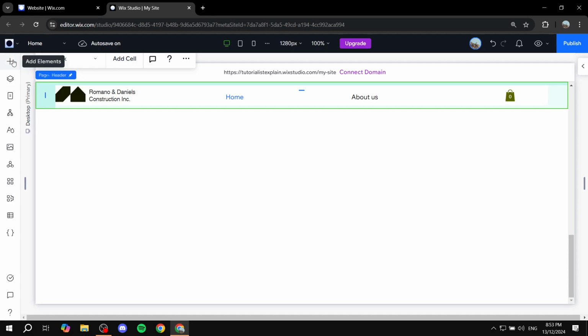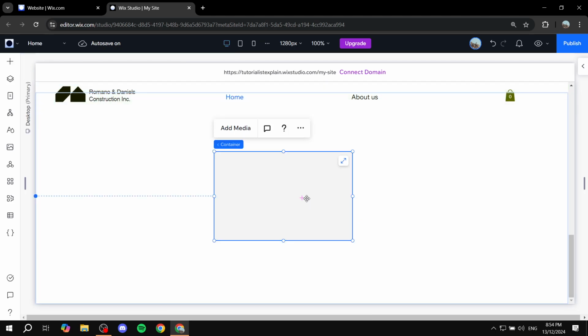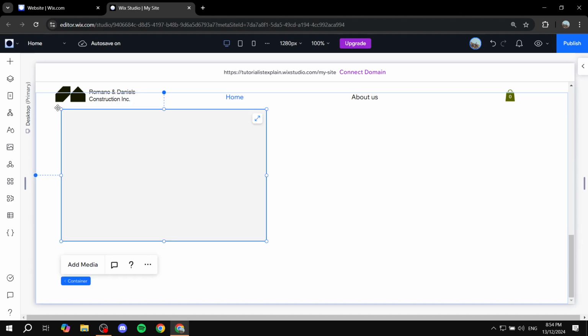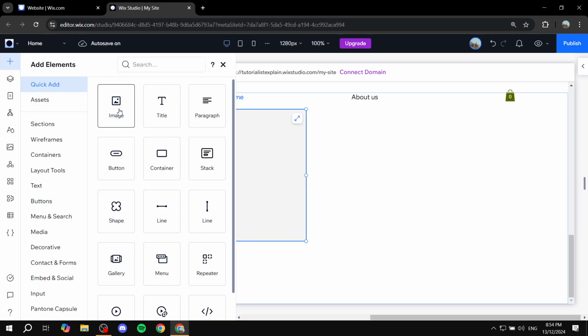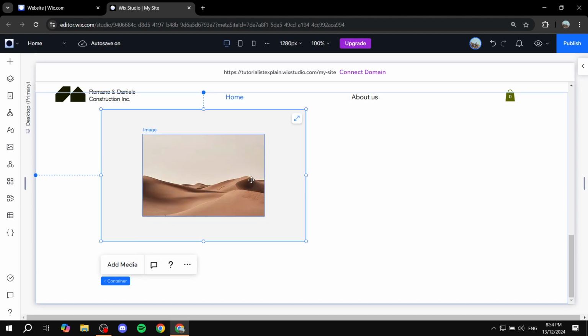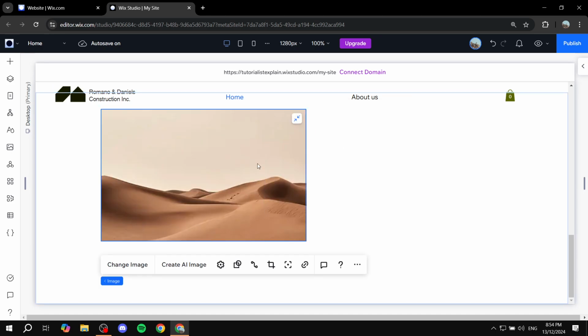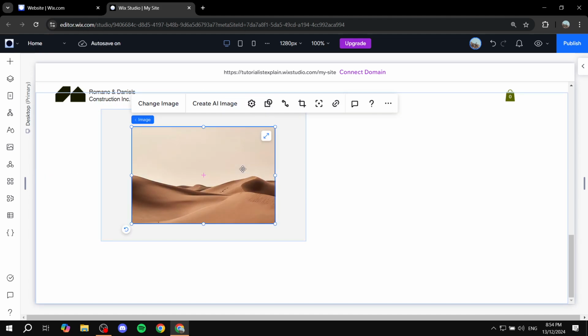So I'm going to add elements, and I'm going to add some containers here. So this is one. And let's just keep it to one for the time being. And then obviously you can add your image on top of it by either dragging and dropping like so, or clicking on add media. And then again, like I said, it's going to have this feature which says stretch this time instead of set as background. And if you do that, it's going to take the entire box itself. Now this is going to work again for either images or videos. It's going to be exactly the same way.